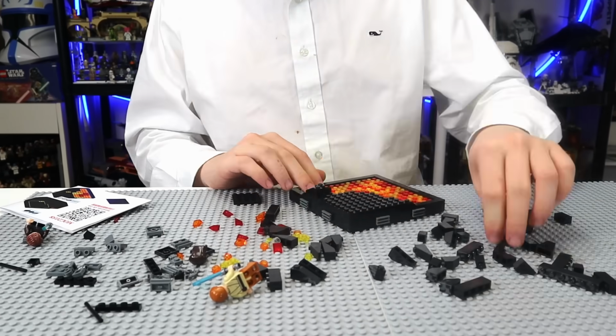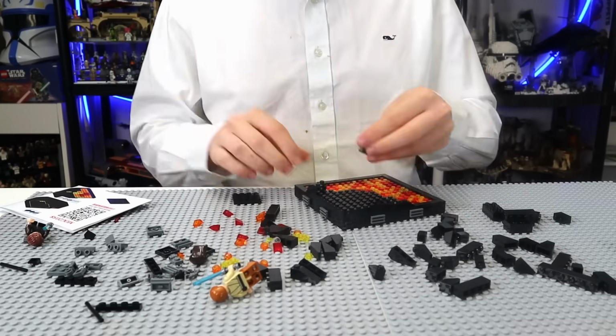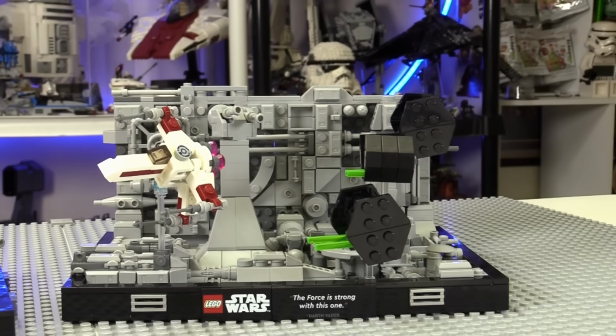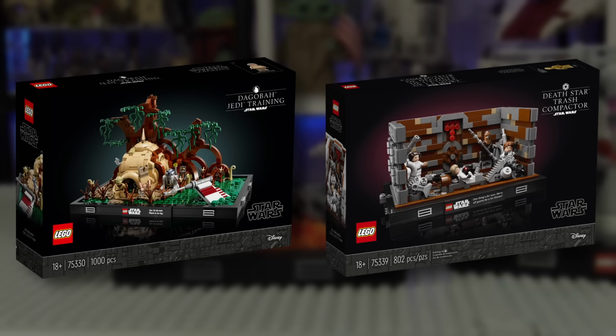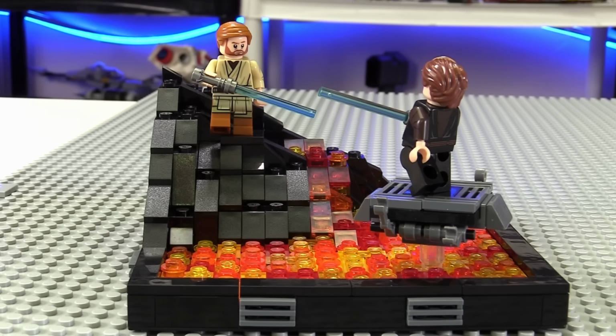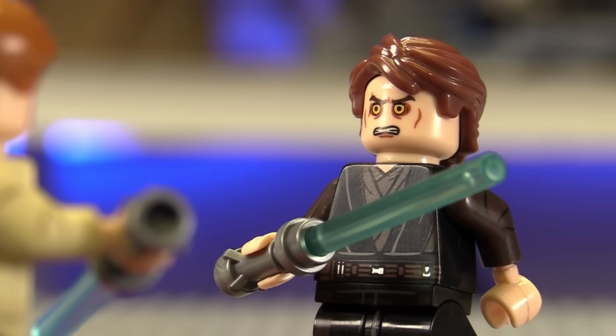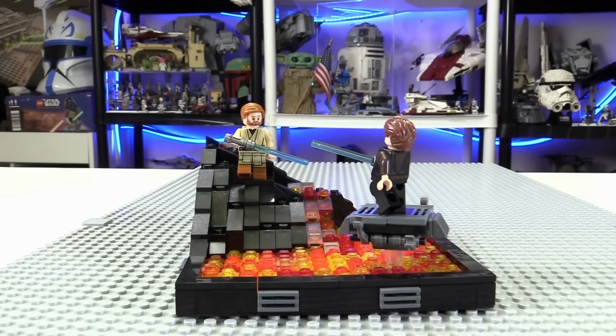Next up is a scene recreation of where Obi-Wan had the high ground. I got to building and it actually wasn't that bad. The instructions they did give were awful, so I ended up using the QR code they had, and here it is. Clearly they are trying to do this set in the style of Lego's adult series of sets. And again, I'm pretty surprised at how good it looks. They nailed the figures, and the build of the set isn't that bad. Although Anakin does look like a bit of a stoner. In all, it took about 30 minutes, and I'd say it's a solid 10 out of 10.